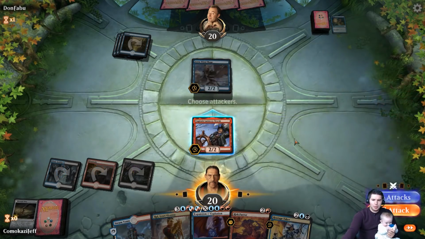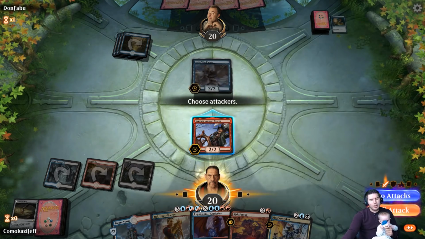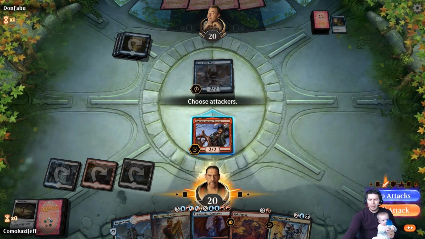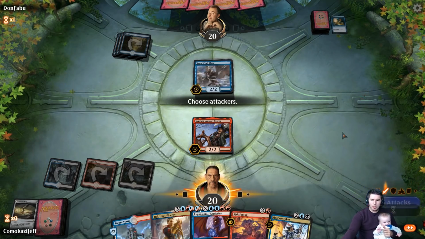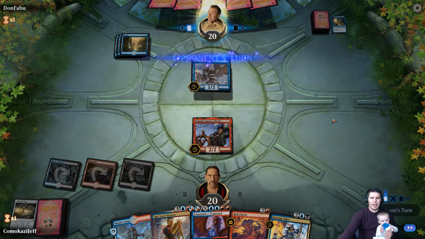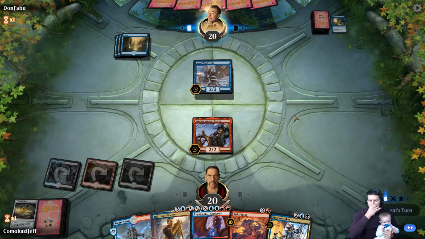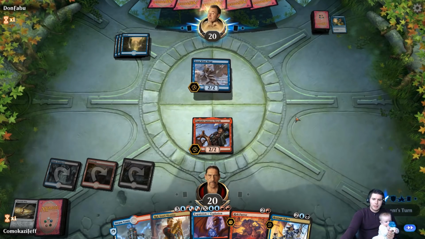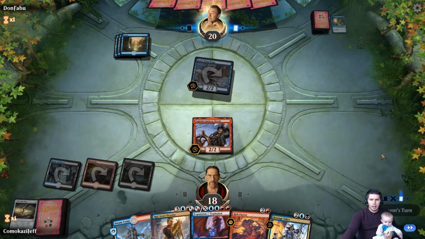Do we want to trade here? I feel like if it just gets removed and doesn't ever do anything, it's kind of a bad play. But he clearly blocks here. So we're going to say no attacks. We have a lot of removal in this deck. We can just wait till next turn and a hostage taker as well. We'll see if that works. Yep, swings in for 2. Not seeming to be worried about it.